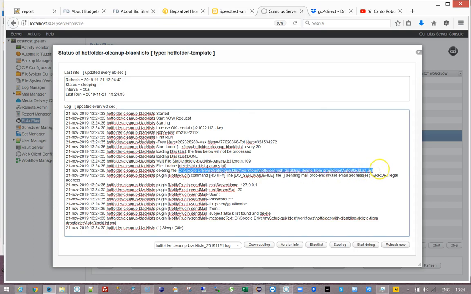So what happens is it has found, it says deleting the blacklist. Remember that file was present. And then it is trying to send an email. Of course, in this case, it was not able to send the email because my mail is not configured, but otherwise it would have sent the email with the subject blacklist found and deleted. So yeah, need to fix that. And here it was saying which workflow it was, so automatically the user would know which workflow to check.